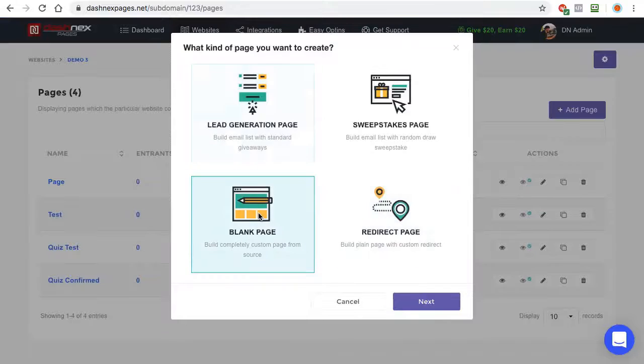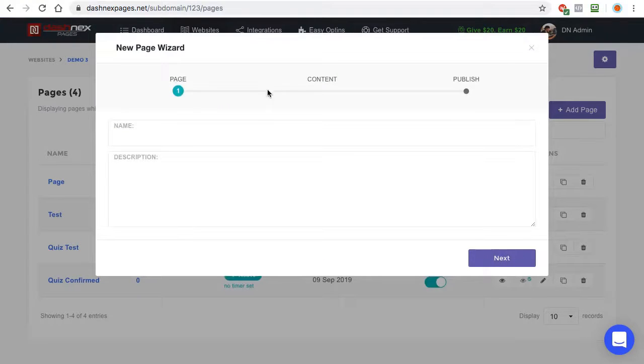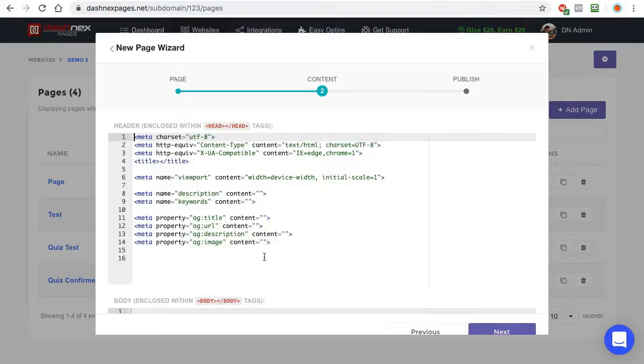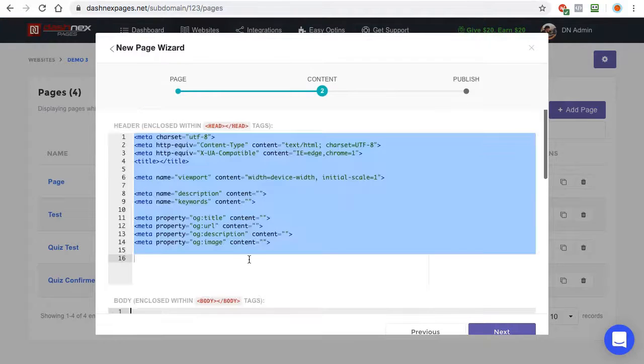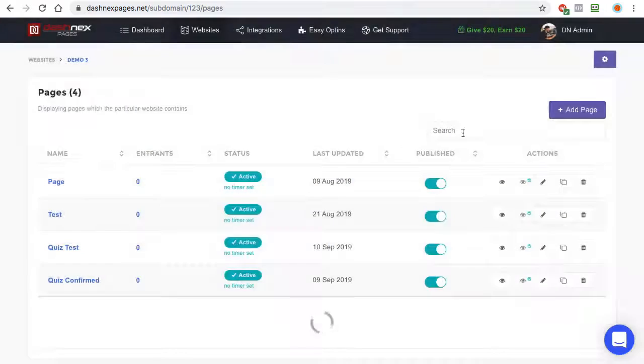Then we have the blank page. And blank page is basically just a place where you can enter HTML code. So you can enter HTML code on the top, HTML code at the bottom, and you have any kind of page you want, right? And that's where all those templates that people can buy in Theme Forest and things like that come very handy. They can just buy a template, update the text, and then just copy and paste it and have a beautiful website right there, right?